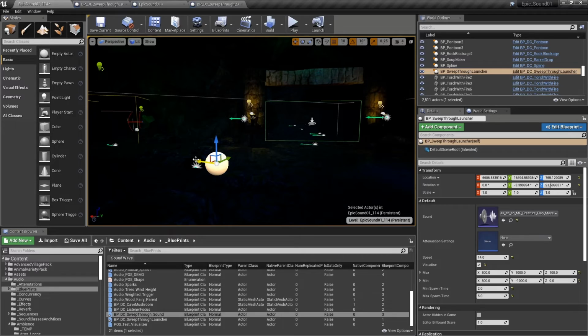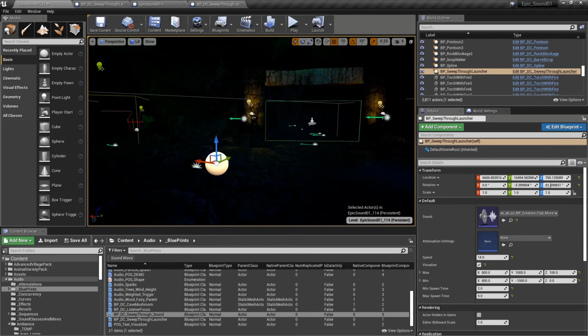If you want a system that constantly adjusts the trajectory, then you'd need to get the sweep through sound blueprint to constantly check the look at rotation between itself and the player. Whether you want this or not will depend on several factors: how far away from the player the sound object will spawn, how long it takes to reach them, and how important it is to the particular circumstances of your game. We've seen how using vectors can enable you to spawn sounds with trajectories that are relative to the player.